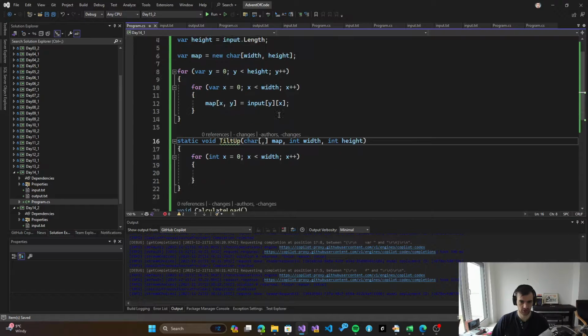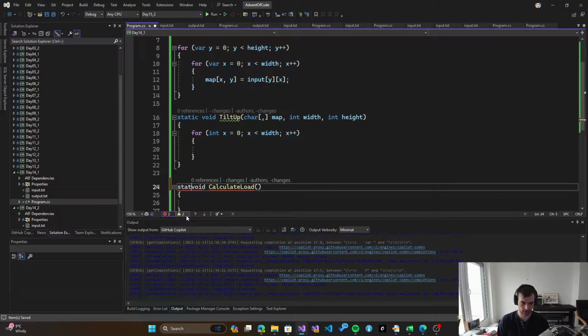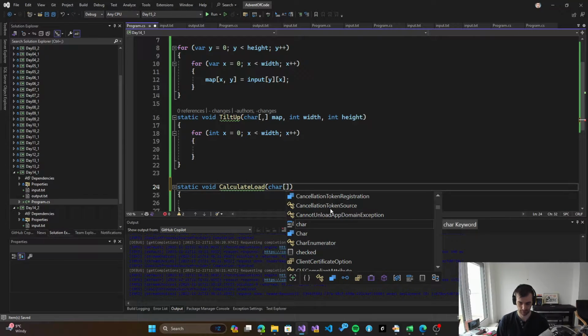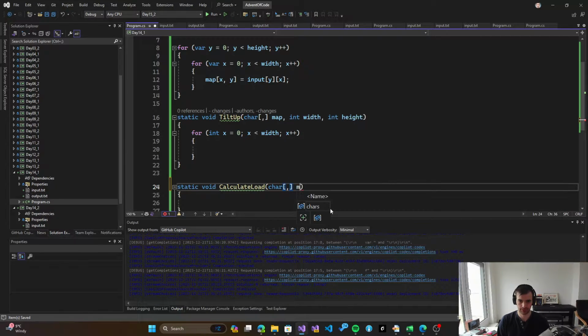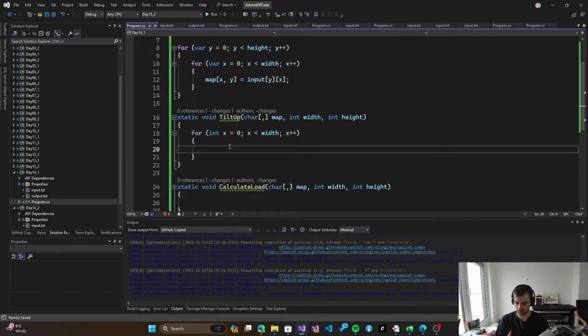I make it static so it's clean and separated. So this will have an input of map and int width, int height. I could use get length, but this is more clear.